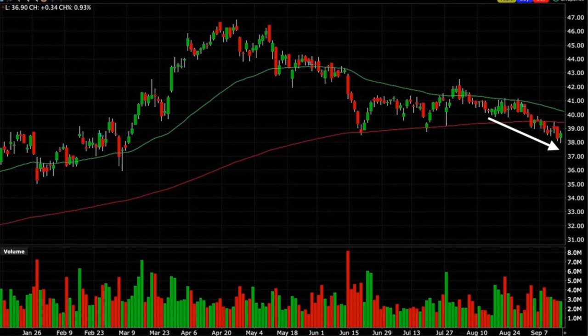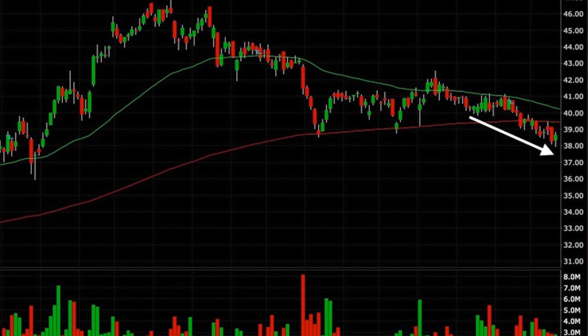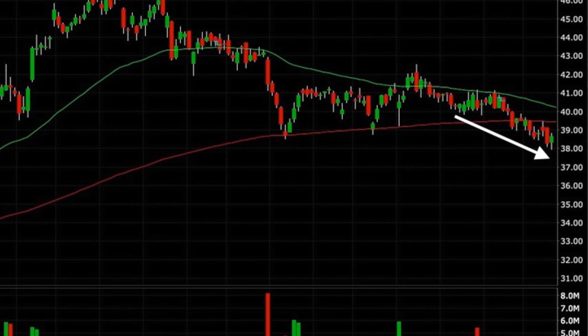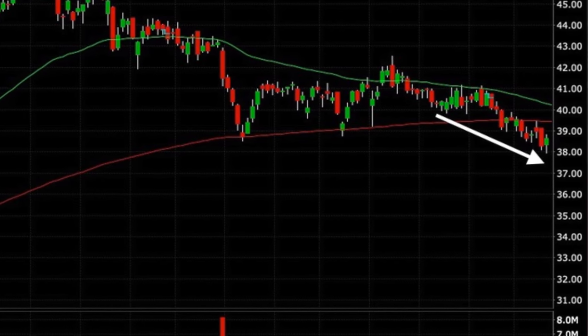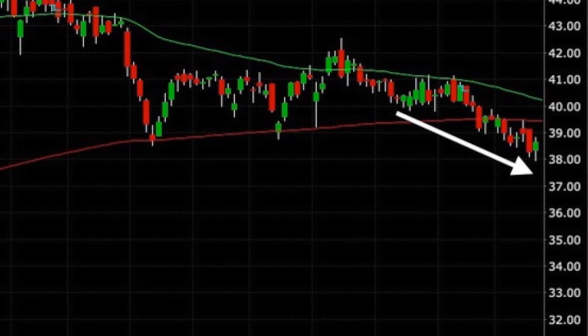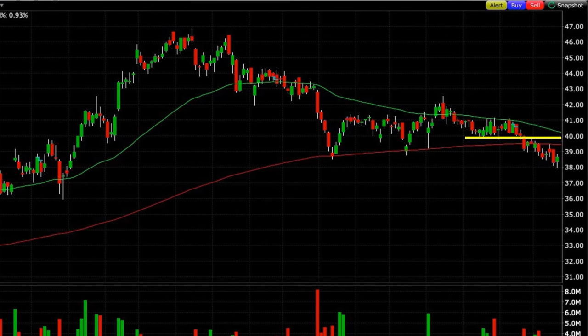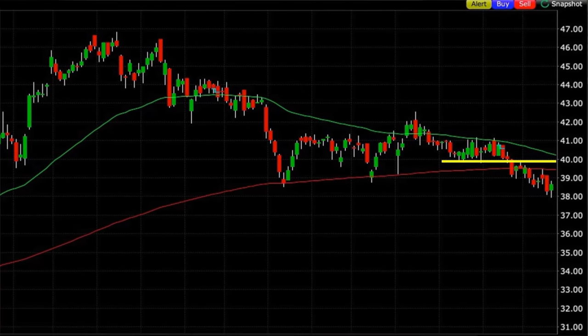Here's what the chart looked like on the day we rolled this short put option out, which was September 15th. At the left side of the arrow, that's where we initiated our position. For several weeks Corning continued to find nice support at that red 200 moving average. However, a couple weeks ago it went below that level and as a result it was a position that had gone against us. So how can we use options to manipulate this position and put the odds of winning back in our favor while still generating a good return? With Corning trading just below $39 per share, we could have received more cash by rolling the same $40 strike price out to November, but after seeing Corning break below the 200 moving average, we knew it was time to adjust.